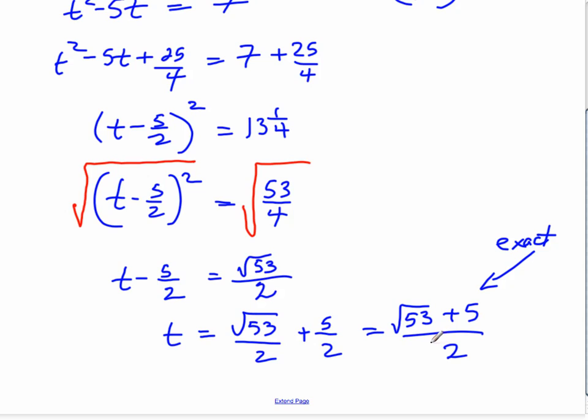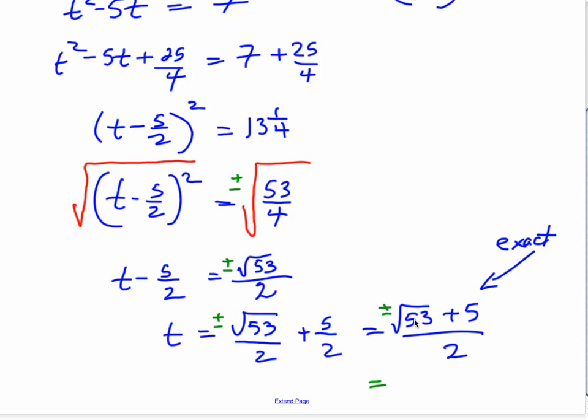Now one thing that I forgot on here, and hopefully you've noticed it, but I often forget it, is something you can't forget, because the solution to any quadratic always has two answers. So when you square root this side to get rid of the square, it automatically puts a plus and a minus on the other side. And so I have to carry that plus and minus down with me everywhere. So in this last thing, I take positive root 53 plus 5 over 2, and then negative root 53 plus 5 over 2.